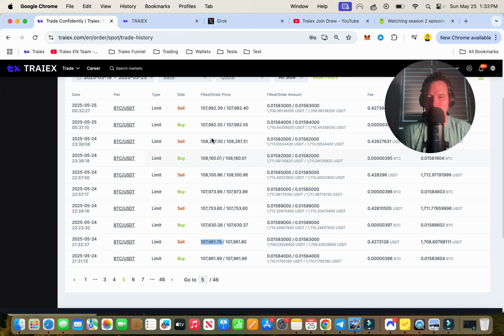So that's how good this AI is, guys. It doesn't create losses in the trades. It creates losses because it's doing a trade, so you have to pay a fee, right? And the other great thing about Traiex is the fees are really low. That's a $1,700 trade, and it cost me 42 cents. On most exchanges, it would be like 3 times as much as that. It'd be over $1 to do that one trade, right?